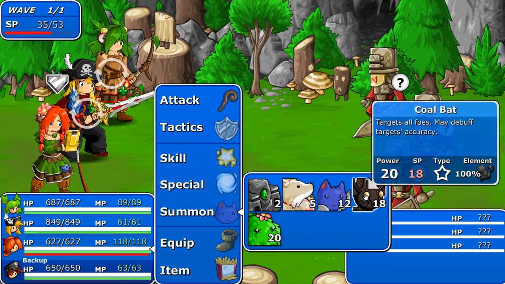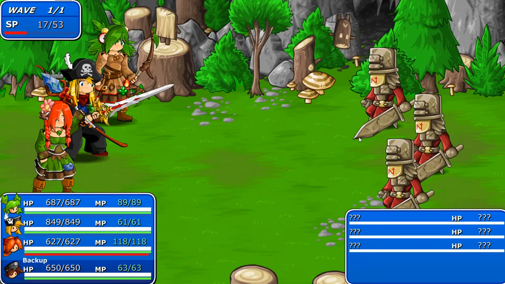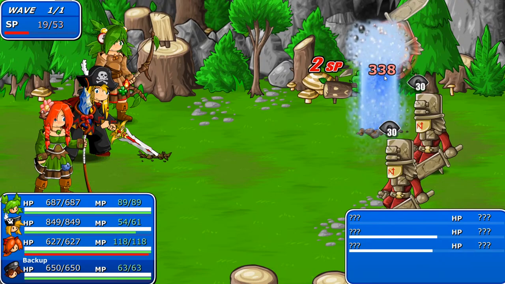It takes so long to get area of effect skills in this game. So that's why I keep using summons to hit more enemies at once. Yeah, there's a lot about EBF5 that improves over this game.